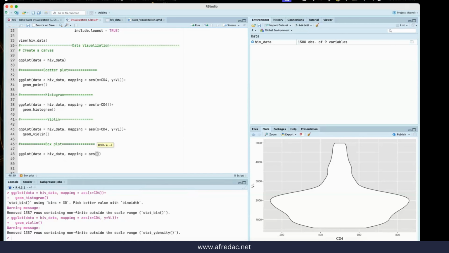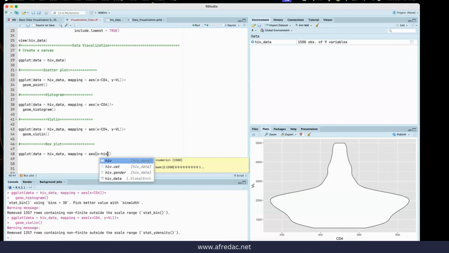Then what do we want to see in this particular box plot? Maybe on the x-axis, I want to have the HIV gender to see, and check values for the y-axis.